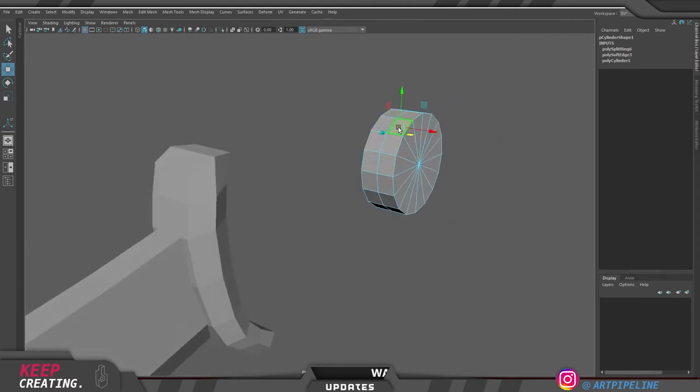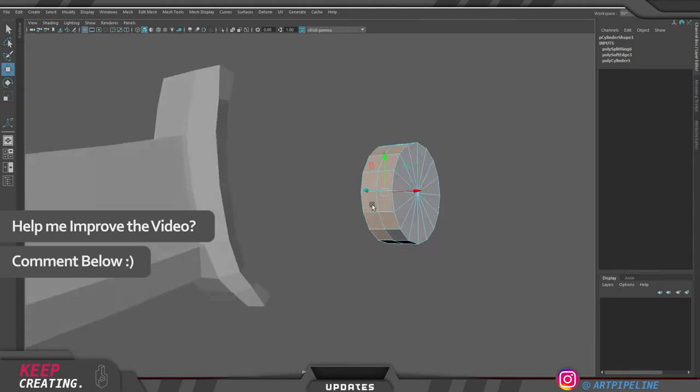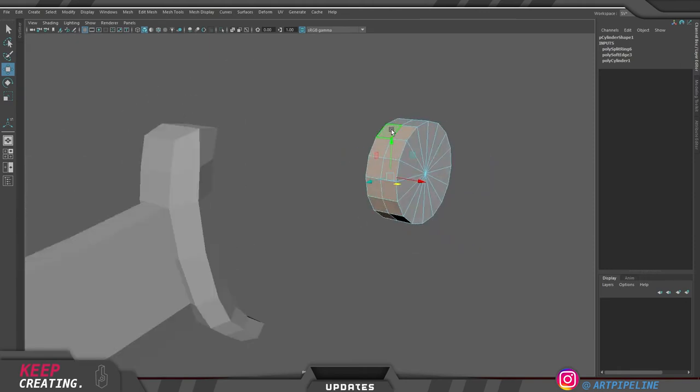Or the best way, which I know, and most probably you guys would know it, but if you don't, hope this helps, is hold down tab, and you get this icon with the gizmo going off and allowing you to work on your model. So hold down tab, click, and yeah, select any face you want and let go, and you got it, right? So yeah, that is what I exactly did there.